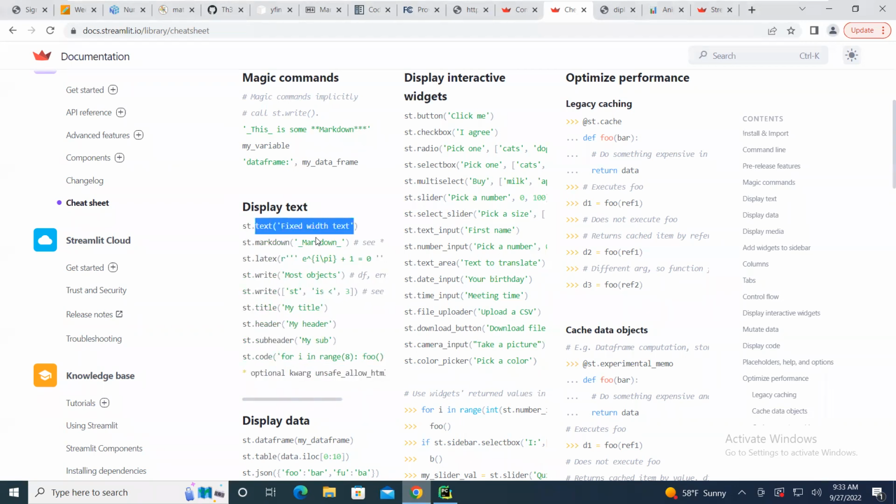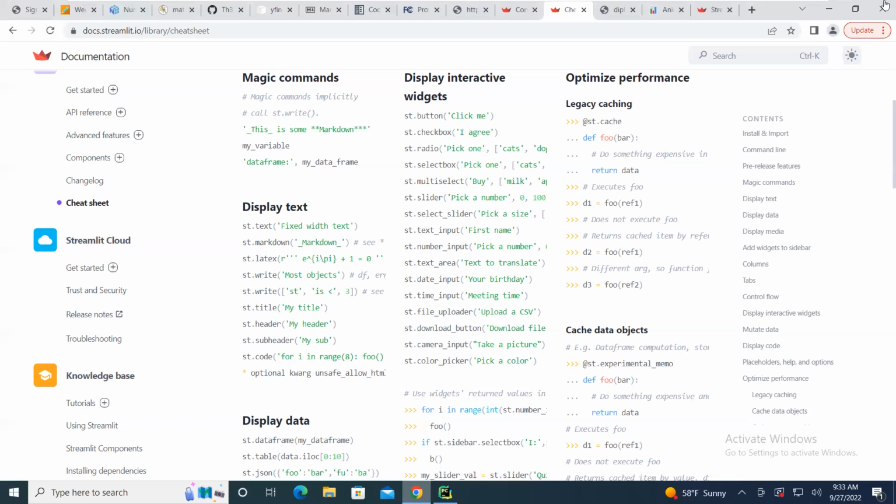You can also use st.text. Text will give you fixed-width text. If you want to specifically pass in Markdown, you can use that. If you're somebody that likes to write in LaTeX, does anybody know what LaTeX is or doesn't know what LaTeX is? Okay, so LaTeX is a common way of writing documentation. Markdown is one of the big ones. LaTeX has been around for a very long period of time, right? So if you guys have ever gone through and looked at the docs for most Linux tools, those are typically written in LaTeX.